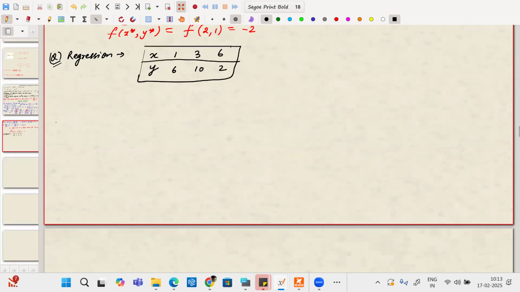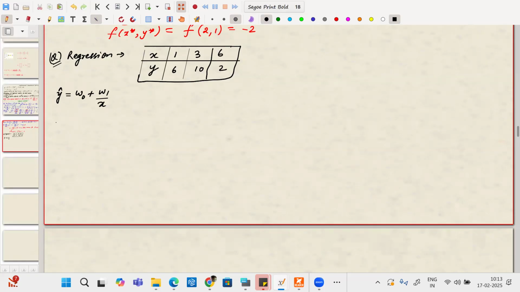This is the regression problem. Why are we taking so few numbers? Just to understand this method, so that you can at least compute it by hand. These are two numbers, and the idea is we are trying to fit them using this regression line, y cap equals w naught plus w1 times x. Of course, w naught and w1 are the weights.